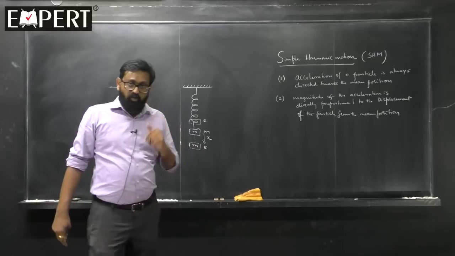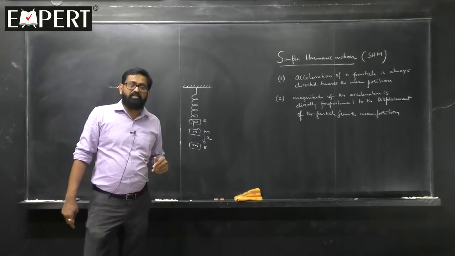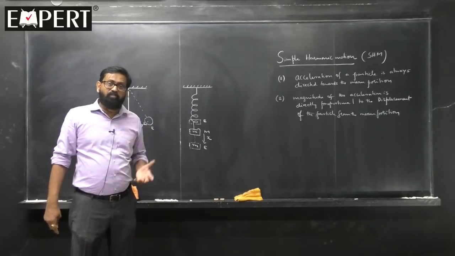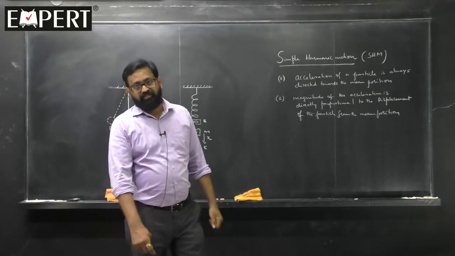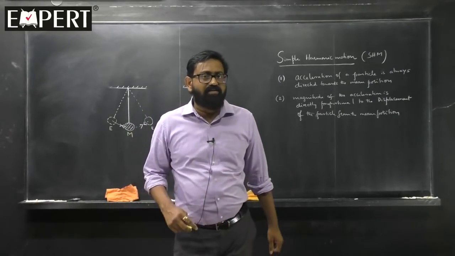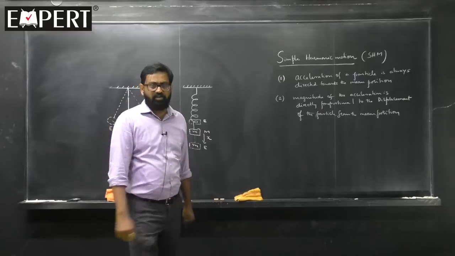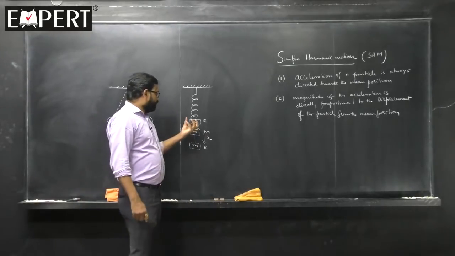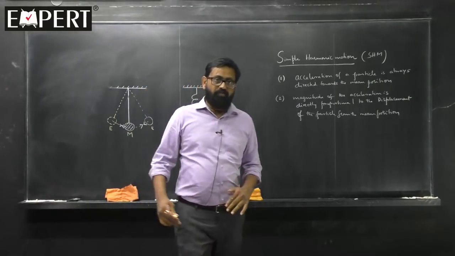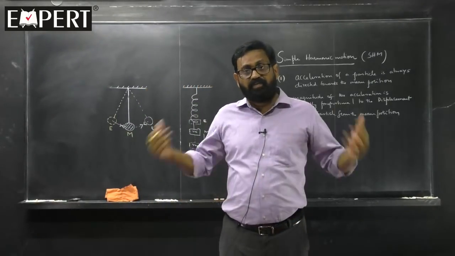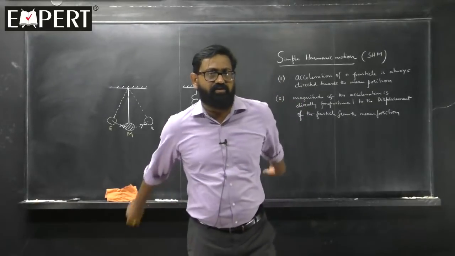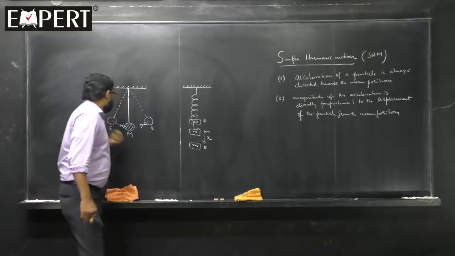Of course, I told you there is not much difference between oscillation and vibration. If the frequency of oscillation is high, then we call it a vibration, that is all. Vibration is also oscillatory motion only. You know what frequency means: the number of oscillations completed in 1 second. If it is very high, we can call that particular oscillation a vibration. Okay, coming to this.